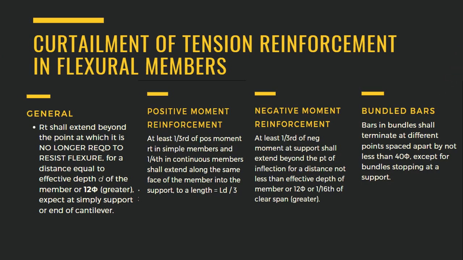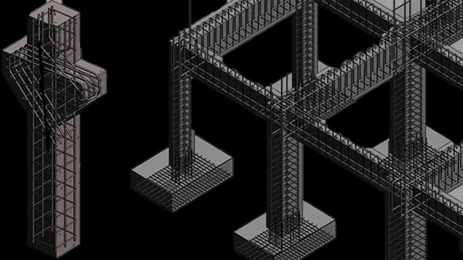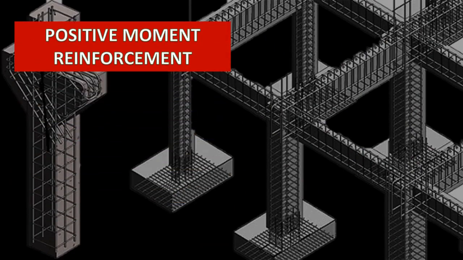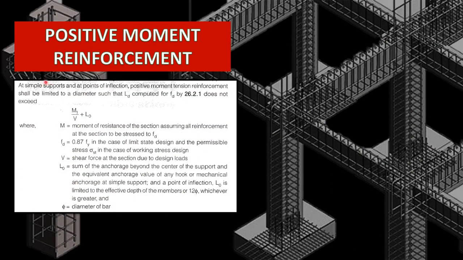Now we shall see some more important points on positive moment reinforcement and negative moment reinforcement. At simple supports and at points of inflection, positive moment tension reinforcement shall be limited to a diameter such that the development length computed for design stress by clause 26.2.1 does not exceed the value M1 by V plus L naught.